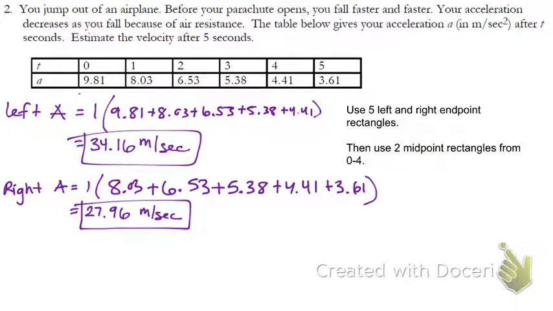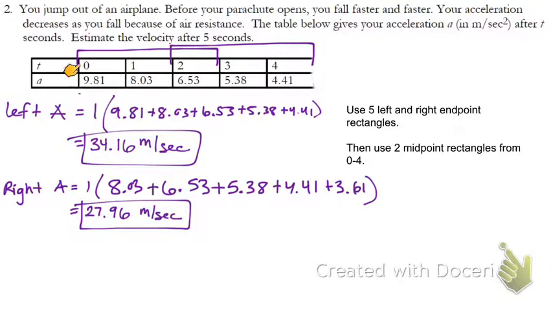So I'm actually going to erase this last piece of data off the end. I'm going to get rid of that 5th column because we're not using that. So just from 0 to 4, if I want 2 rectangles, I need to divide that length in half. From 0 to 4, half of that would be 2. So it breaks it into 2. One of my rectangles is from 0 to 2, and the other rectangle is from 2 to 4.